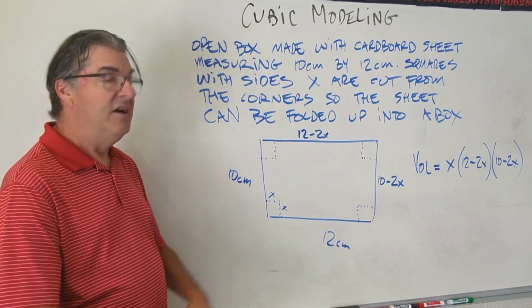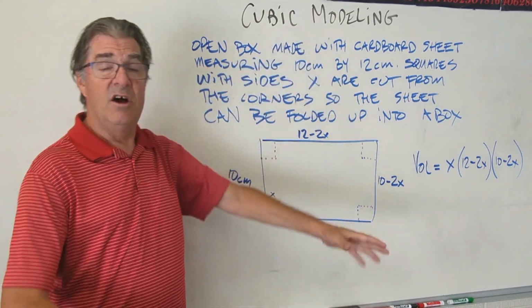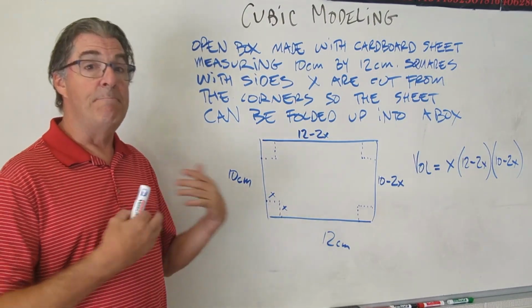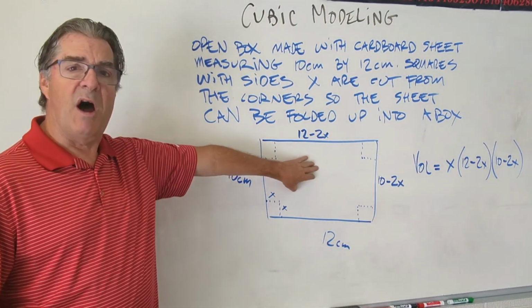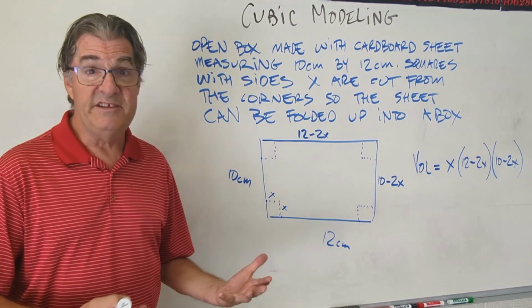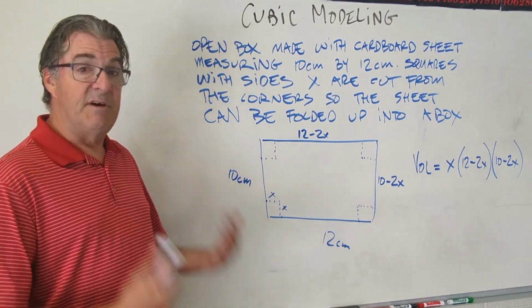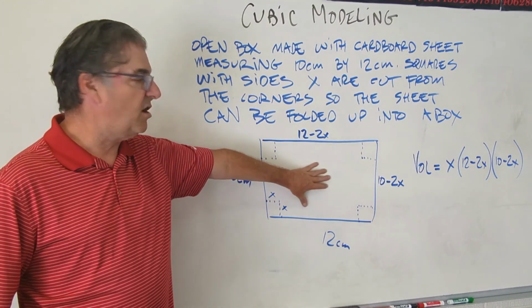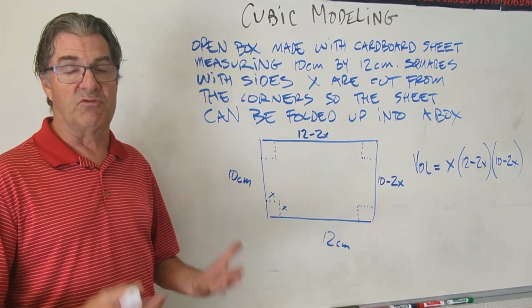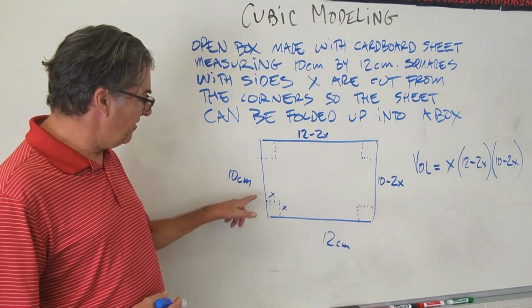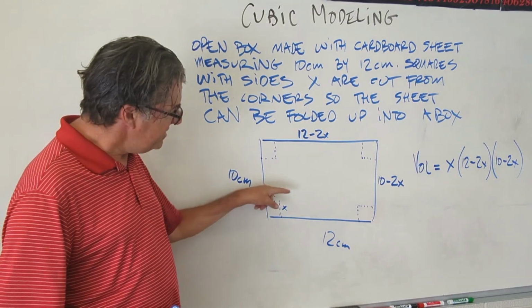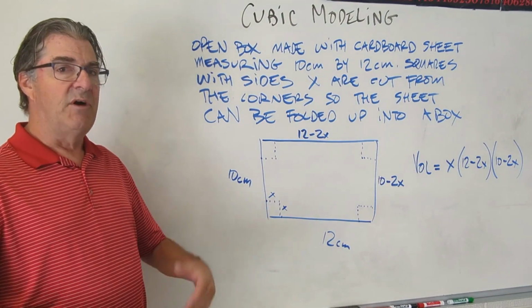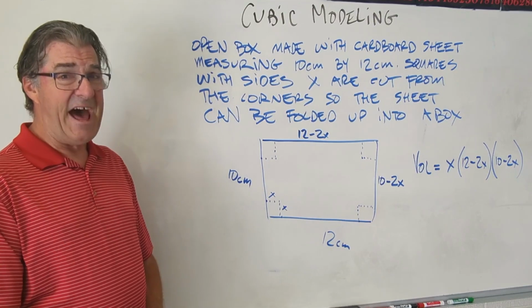So now, when we do cubic modeling, one of the most useful things that we do is we figure out where maxima or minima are. Now, if we're making this box to say hold rice, and we want it to hold as much rice as possible because that would give us the greatest bang for our buck. We used a piece of cardboard here. We want it to hold the most rice it can. So what we need to do is figure out what this X is. How far in do we cut our squares to maximize the volume? So how might you do that?